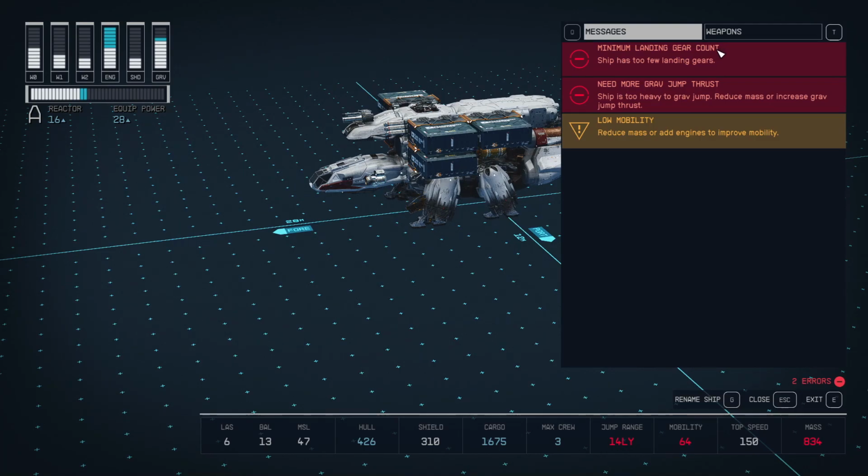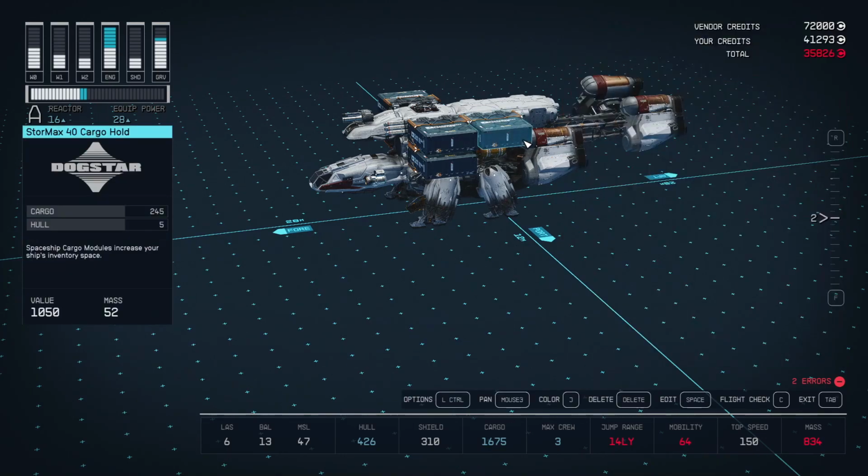Minimum landing gear count. I'd have to add more landing gear, which is okay, which means I'd have to extend this. Not a big deal, but I need more grav jump. I just don't have the grav jump capability right now because I don't have a big enough grav drive. You've got to get up in level to buy a bigger grav drive, then you can start doing more. But right now, that's okay.